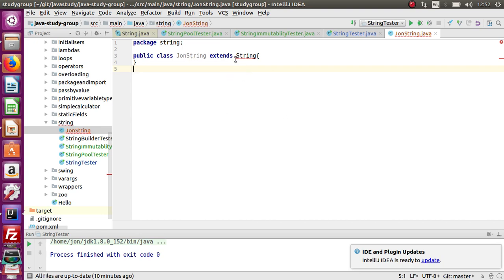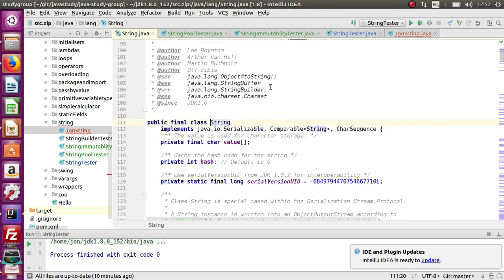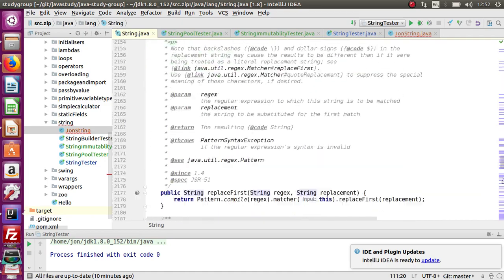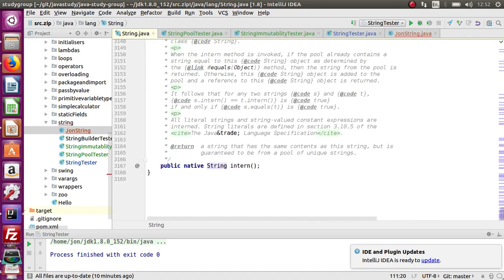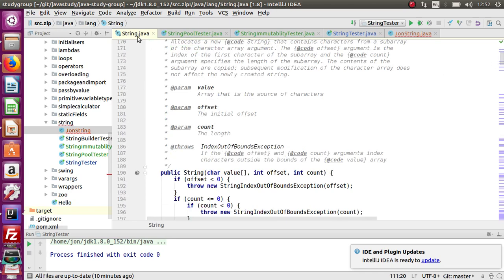But you can see we've got this red non-compilation message here. We can't inherit from java.lang.String. So what does that mean exactly? Well, you can open the string class and have a look at it. Here it is. This is the string class, and you can see it's a 3,000-plus line class with lots of comments and things in it. Very mature class.